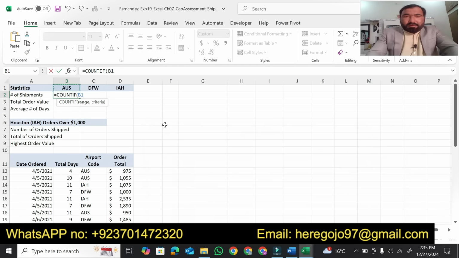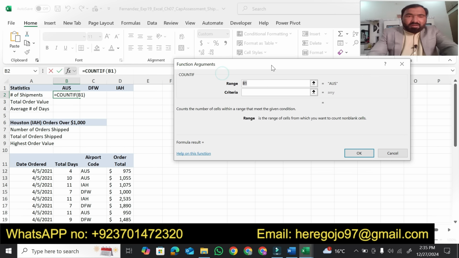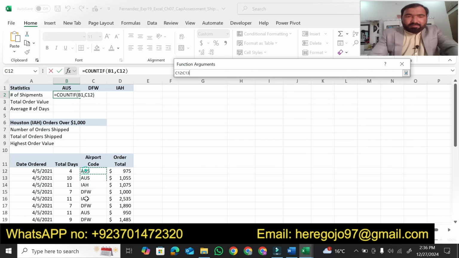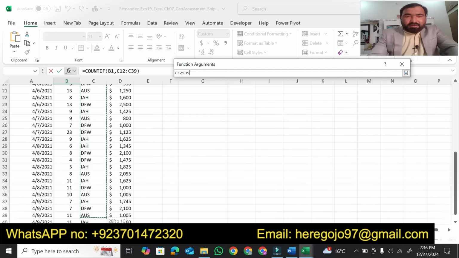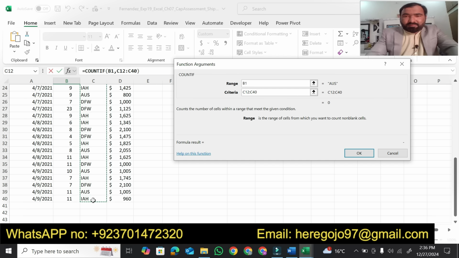We open this formula with criteria B1, and this is our range from where we have to count. Press enter.